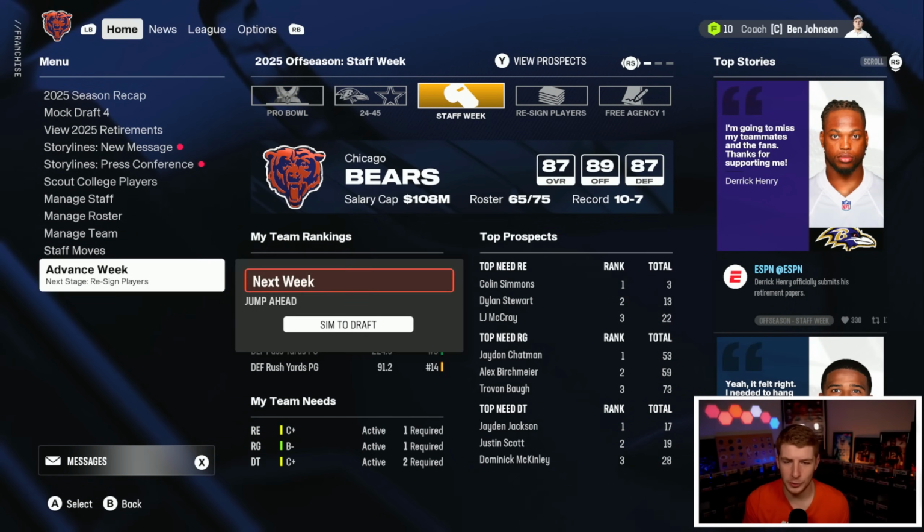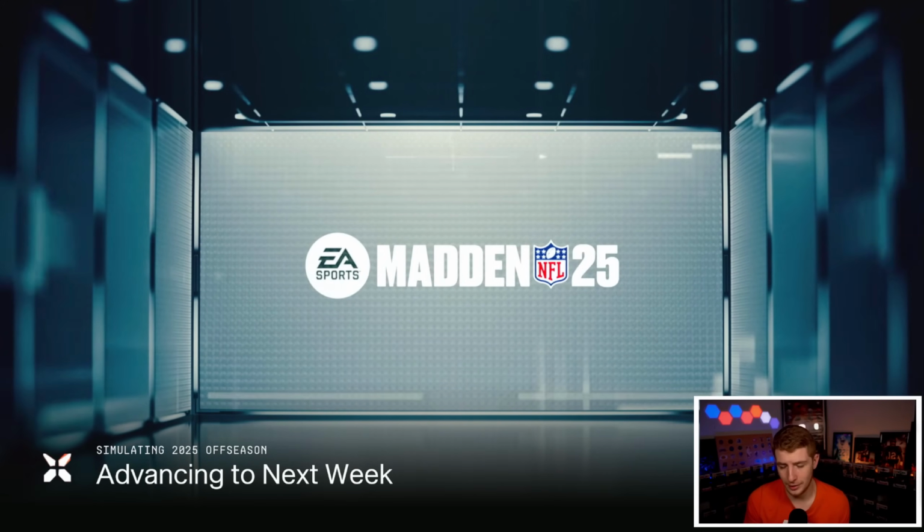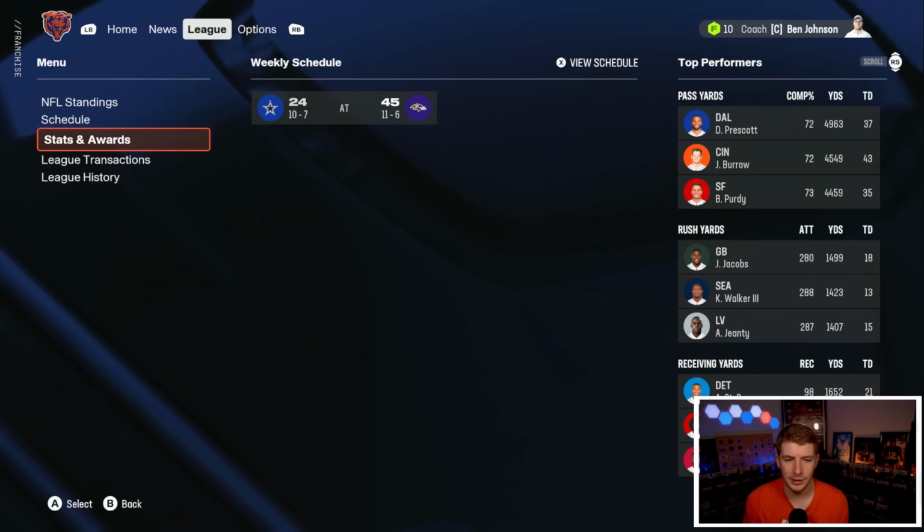The Ravens and the Cowboys won the Super Bowl. So far, I've not seen the Eagles make it like they always do. So maybe that changed some things. We'll see if that stays the way it is. But let's take a look at the stats.